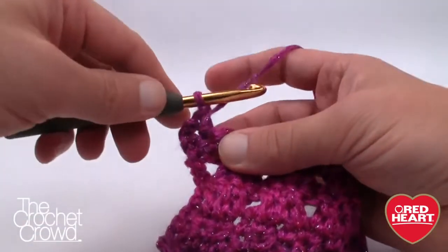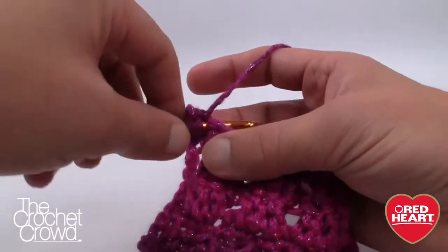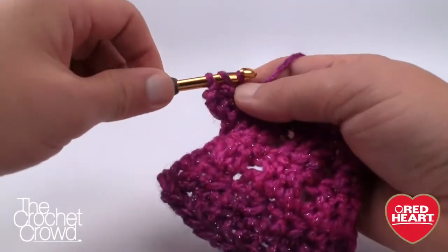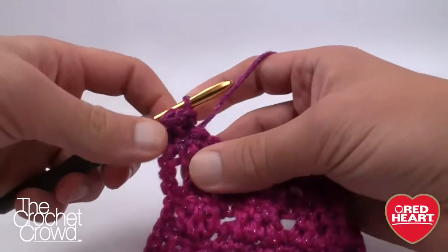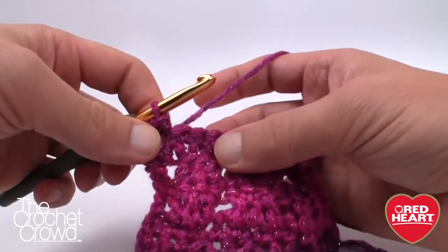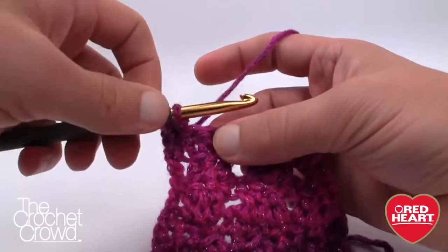Here's the second part. We're going to wrap the yarn going into the exact same stitch. When we wrap it this time, we want to pull through that stitch plus the 2 on the hook, so we're back to 1. Okay, so let's review that again. We want to skip the next stitch because we're putting 2 in 1, so that's why we're skipping. So let's just start really slowly.